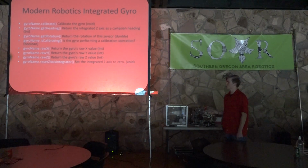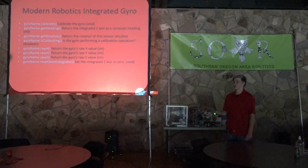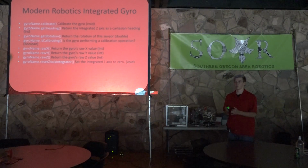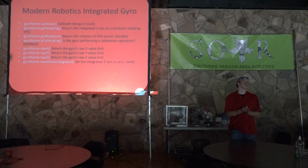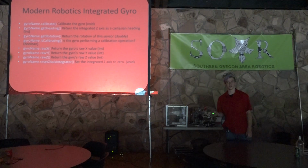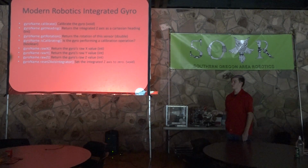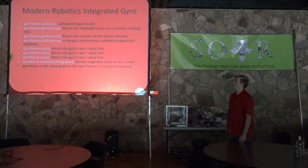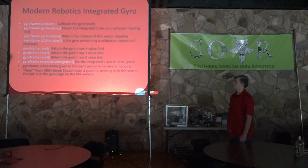Reset Z-axis integrator will set the integrated Z-axis to 0. So this is kind of like how it works with the calibrate. Let's say you're facing this way when you calibrate, and then you turn this way, you're at 315 degrees. And then you can reset your Z-axis, and then all of a sudden this direction will become 0. So this can be very useful at the beginning of turn methods, and it saves you a lot of math in the process. And then gyro name is the name given to the gyro sensor in hardware mapping.